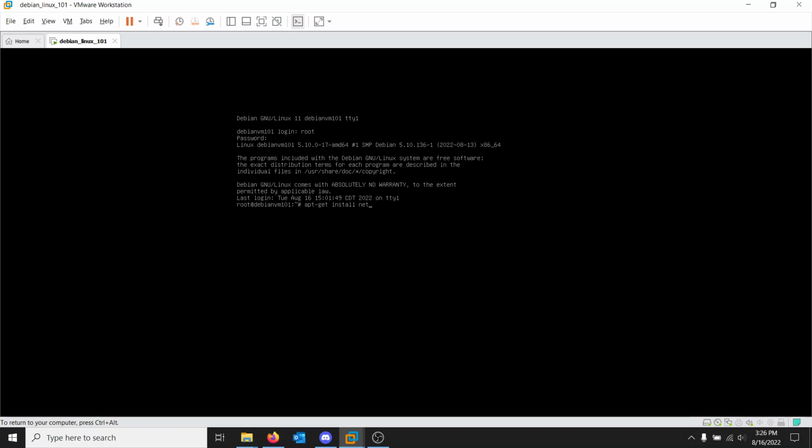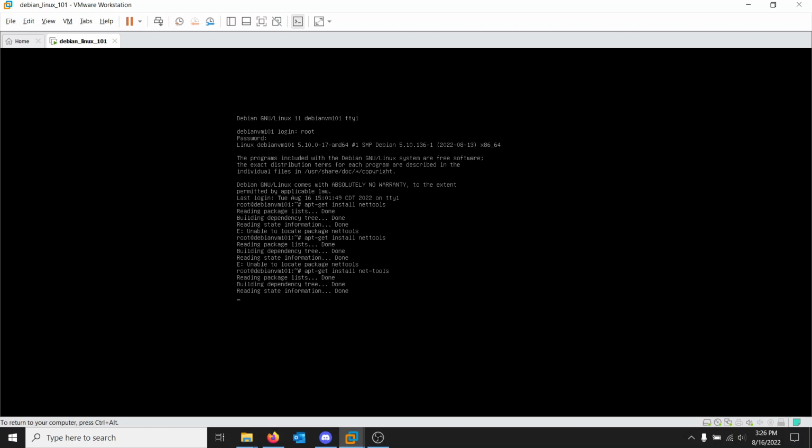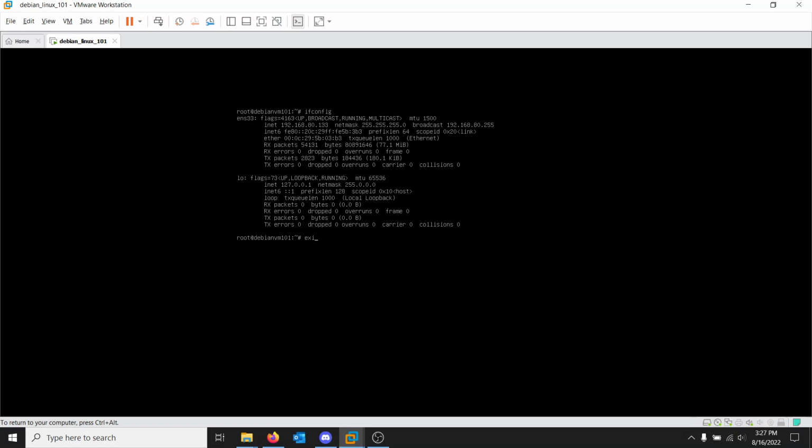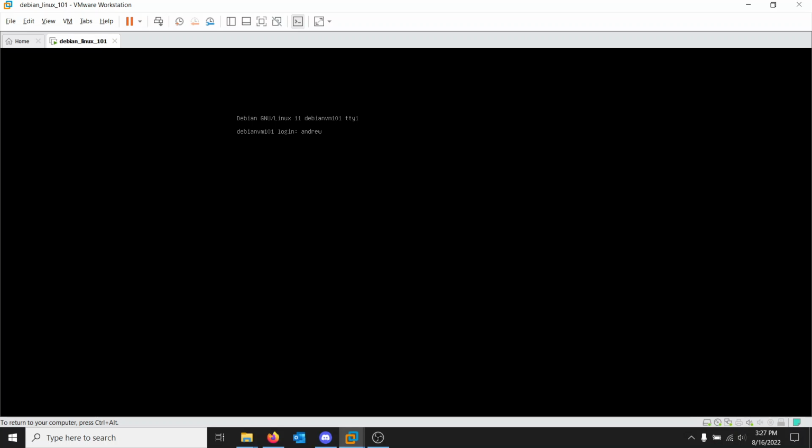Let's install net-tools. Okay. apt-get install net-tools. Oh, wait, ifconfig is already installed? Does it work? Let's switch back to our normal account.